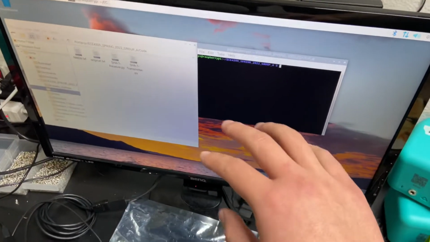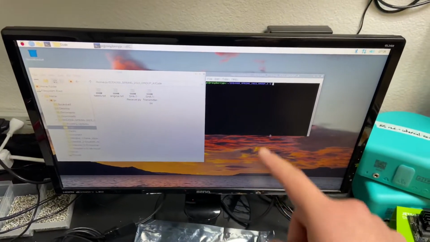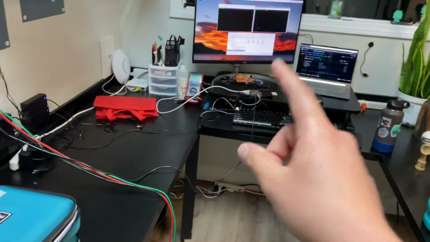So that's currently on this monitor over here, and what I'm going to do with this one is this is going to transmit data to that Pi.